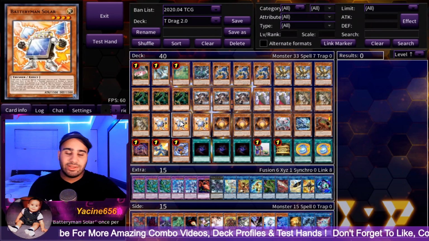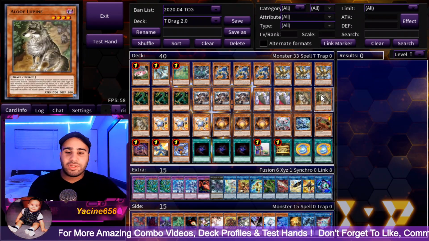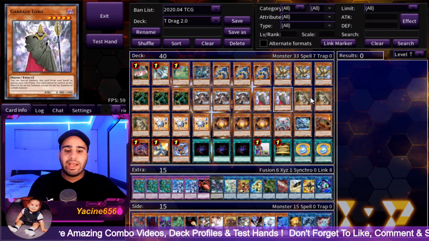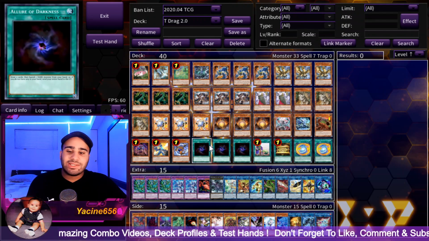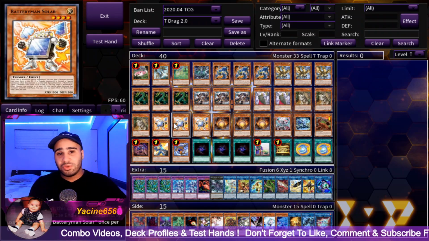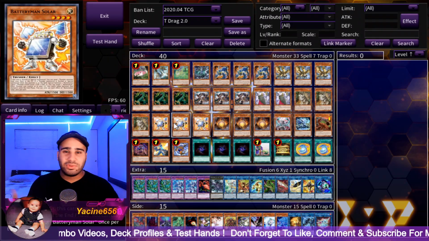Also, you need a lot of consistency, so you really need the 3 Aloof and 3 Solar, otherwise you just brick like there's no tomorrow. And if you draw Solar and Aloof, at least Allure can kind of banish the Aloof, and also Aloof can banish Solar to banish Roar, and then kind of do some plays.